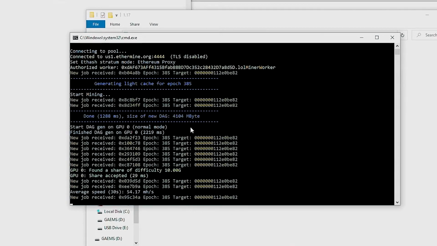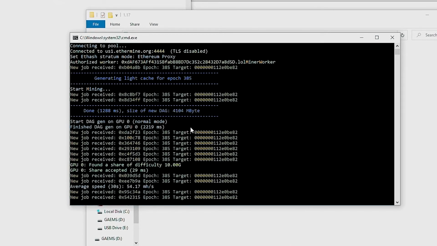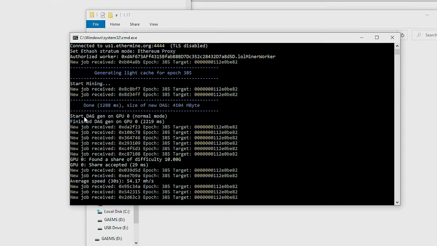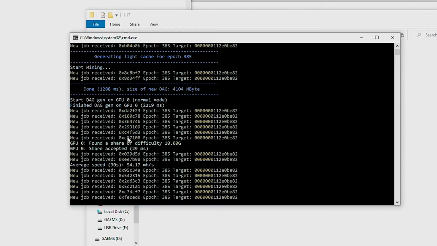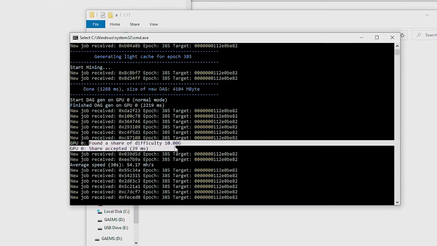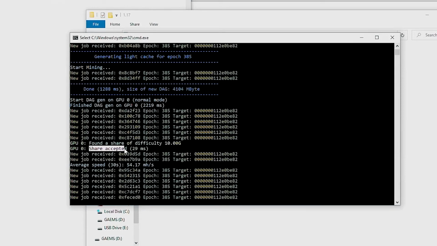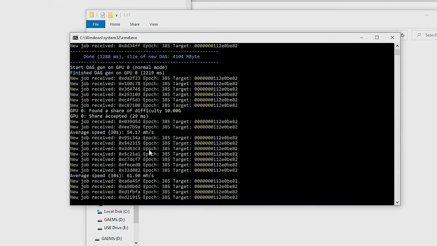Alrighty, so now we can talk about how to read what's going on in the miner. So here, basically what we have is we started the DAG on GPU 0. We have a single RX 6800 in here, not overclocked or flashed currently. And then you'll see here that we have found a share and that we have accepted a share. This is when the GPU starts working, and then we will get a report of the speed. The speed is calculated on Ethereum as megahash per second. This number will give you an idea of your potential profit. Now we're at 61 megahash a second.